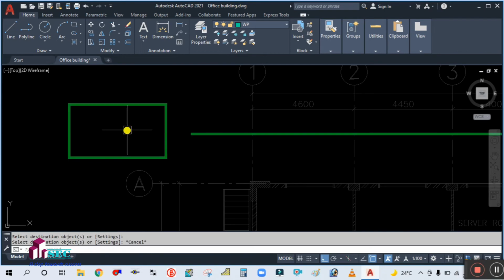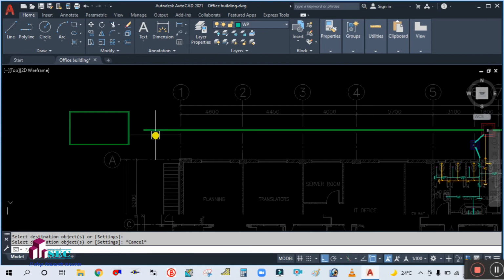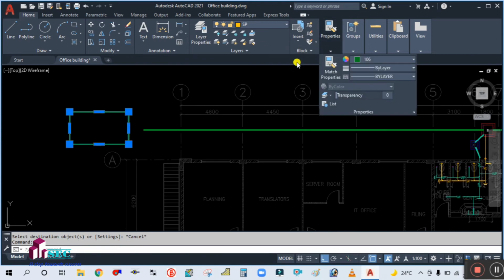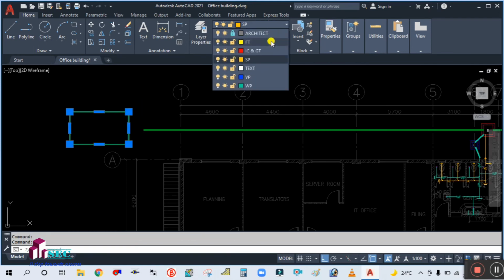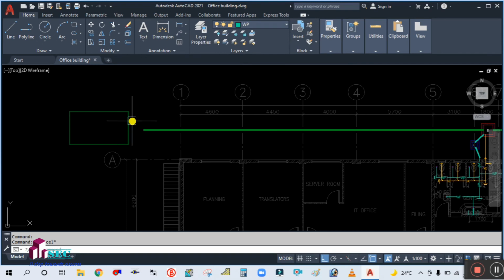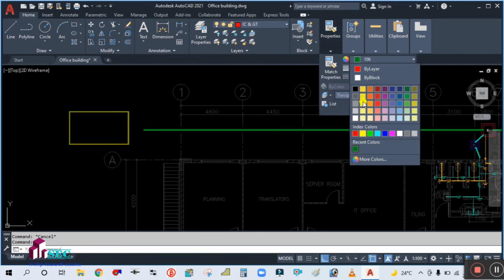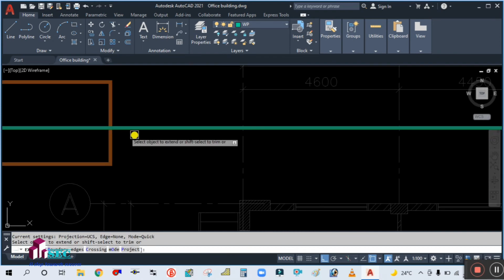Match this. Okay, so this is your septic tank. This pipe will go and connect to the septic tank. Simply change the color. Select this, go to this inspection chamber, and now select and change the color from here. Okay, so this is your septic tank. Simply extend and connect this.